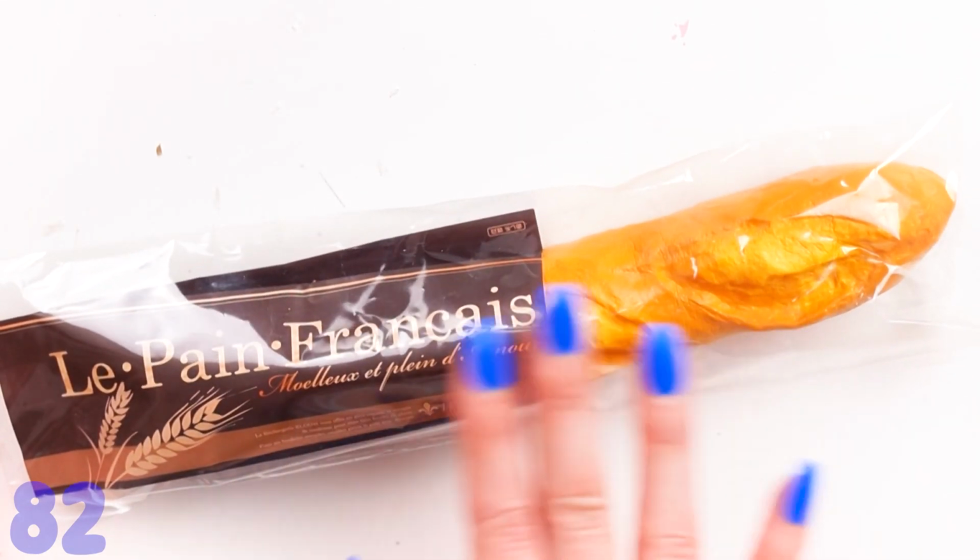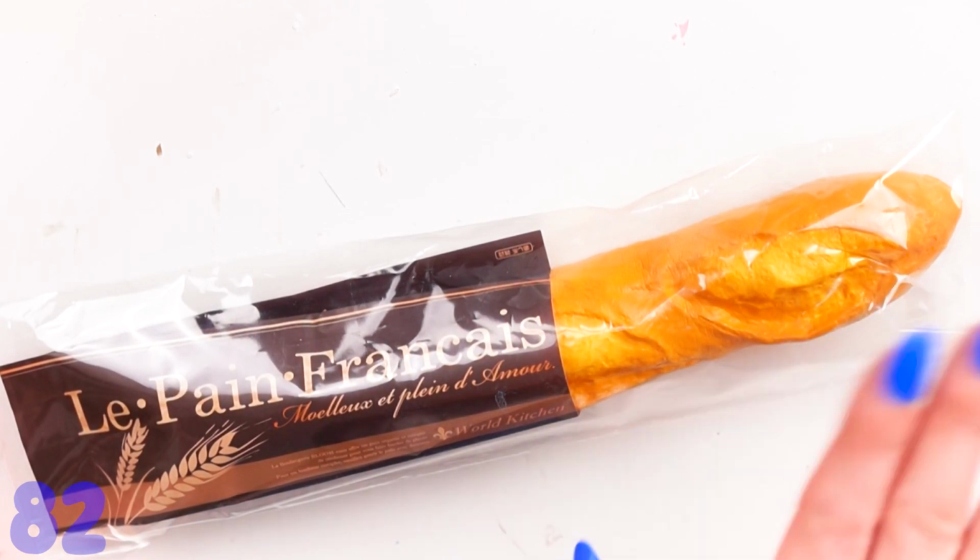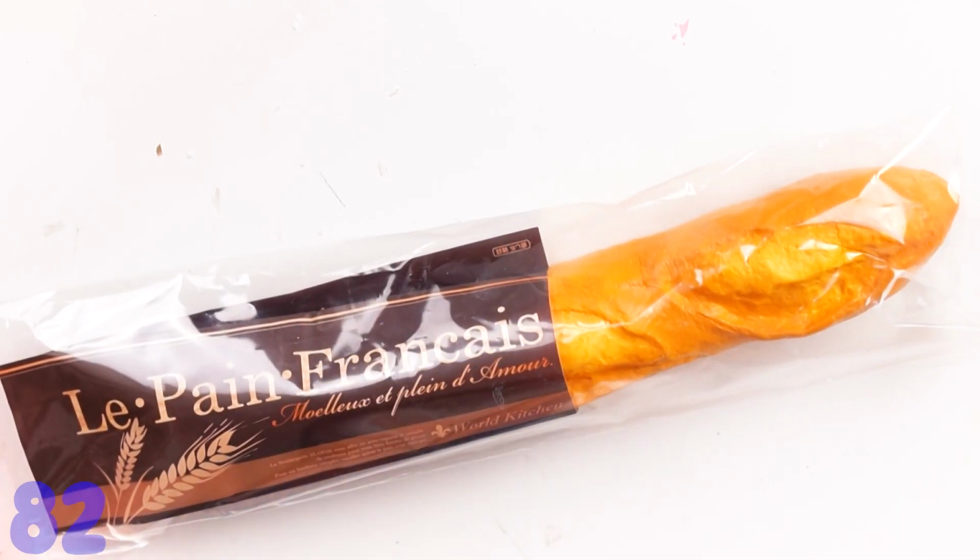And I always keep these ones in the packaging because they are so special to me. Even though I'm not a massive fan of the realistic ones, I don't know, I like this range. So yeah, that's why I've got loads of this one.